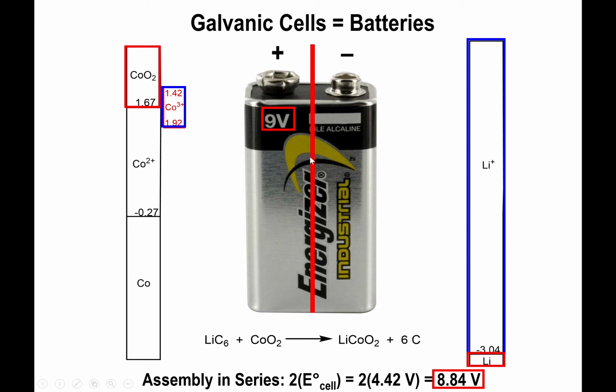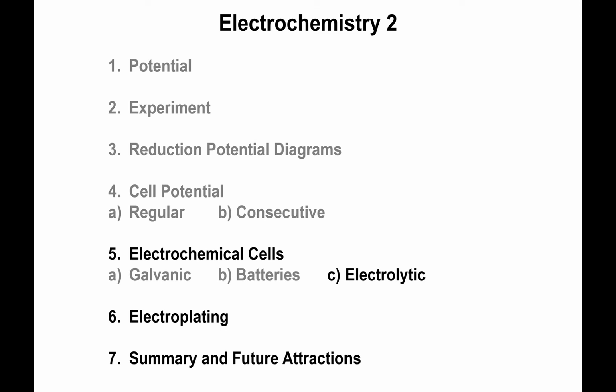So what also has to take place in this battery is that you keep the cobalt 4 plus and the lithium 0 in separate compartments. They cannot touch each other, otherwise the battery will completely de-energize by itself. So you keep them in separate compartments, and you allow the little plugs right here that will connect to whatever apparatus you have to complete the circuit. And it's through these outlets that you allow the cobalt 4 plus and the lithium 0 to actually connect. So you allow electricity to take place as a result of electron flow. So technically speaking, a galvanic cell is a battery, and vice versa.